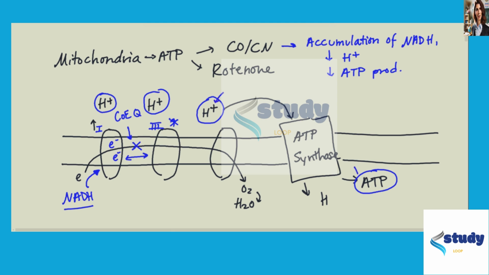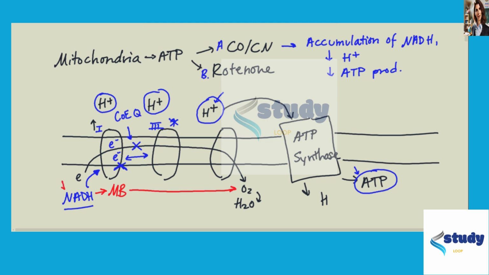For part B, you have rotenone, which is going to prevent the movement of electrons from protein number 1. Here, scientists have figured out the role of a substance called methylene blue. Methylene blue is going to take the electron from NADH and contribute it over to its oxygen counterpart.